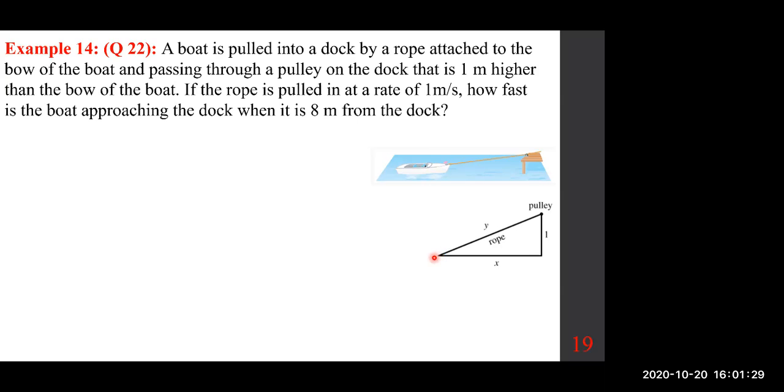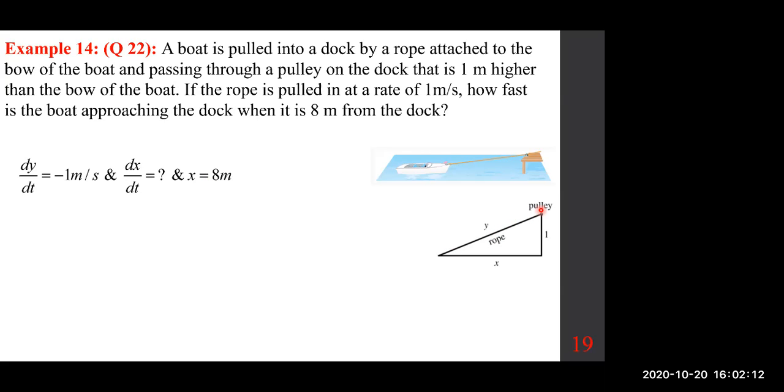If we are pulling the rope this way, dy/dt, and what's happening? Please understand, when you're pulling the rope, you're making the rope smaller and smaller. So it's negative 1 meters per second, and dx/dt is missing. That's what we are interested in when it's 8 meters away from the dock. So dy/dt is negative 1 meters per second, dx/dt is missing when x equals 8. And why is it negative 1? Because the rope is getting smaller and smaller, class. I can't emphasize this enough.